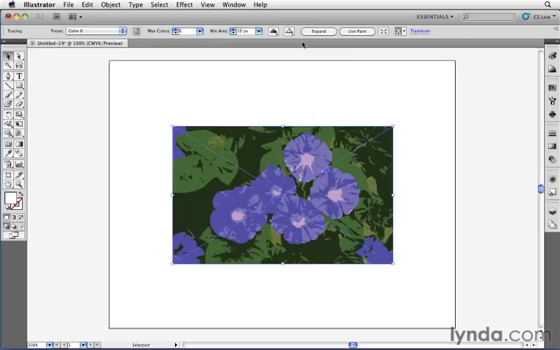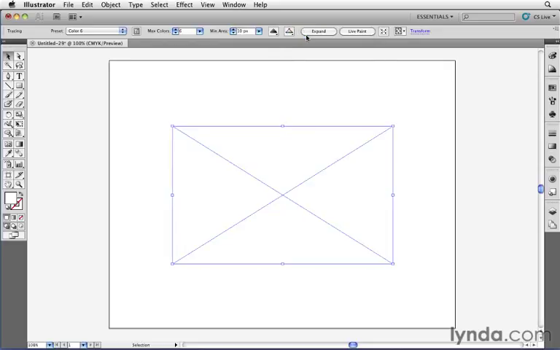We can see that by adjusting some of the previews here with these icons. For example, I'm going to click on the vector result, which is basically what I'm seeing right now on my screen. Illustrator is showing me the tracing result right now. I'm going to set that to no tracing result. Illustrator has indeed performed the live trace, but I just don't want to see those results right now. If I come to the raster-based icon right here, which allows me to see the preview of the image, which right now is set to no image. After all, Illustrator wants to show me how good of a job it did tracing the image, so it sets the visibility of that image to no image.